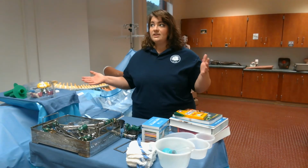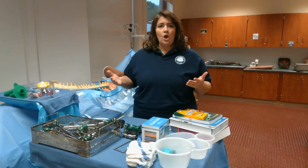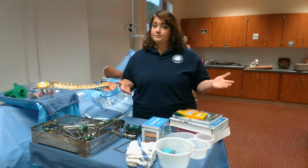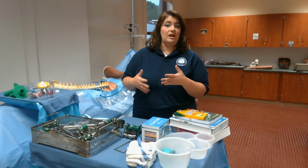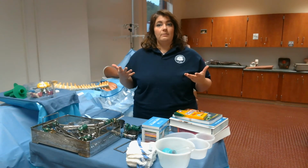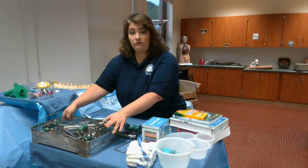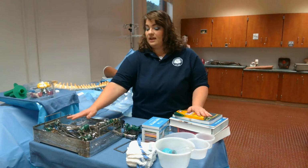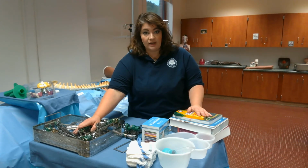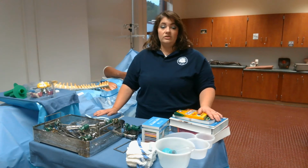So the surgical sciences program consists not just of surgical technology, and I'll talk more in a moment about what a surgical technologist is, but we're also going to discuss sterile processing. And sterile processing is the department in a hospital or in a surgery center that decontaminates, which means to clean of any bodily fluids, blood, anything that may contaminate those instruments during surgery. They clean them, they put them together in trays like this. This is just a small version of an instrument tray that we may use in surgery. The same with these instruments on my setup here. And they put them together in trays for us to get them in the OR, completely organized, clean, and ready to go. And then they sterilize them in large sterilizers and get all of our supplies ready for us for surgeries. The sterile processing department is vital to the success of surgeries.